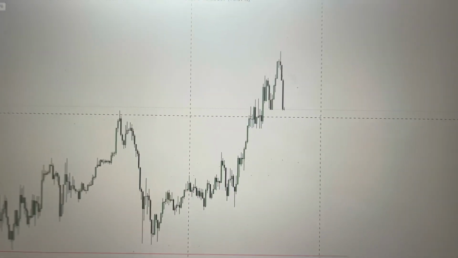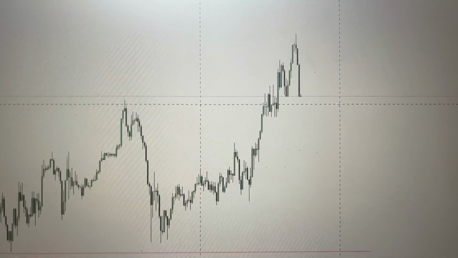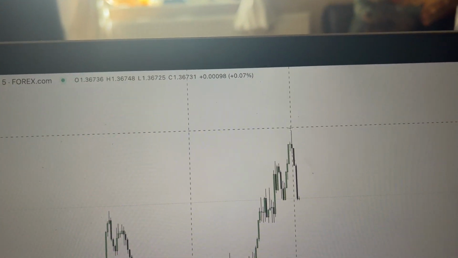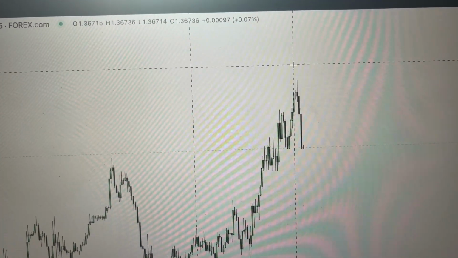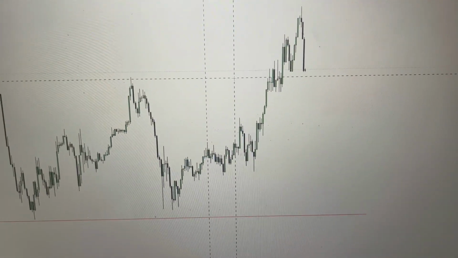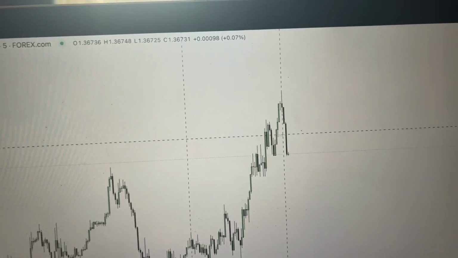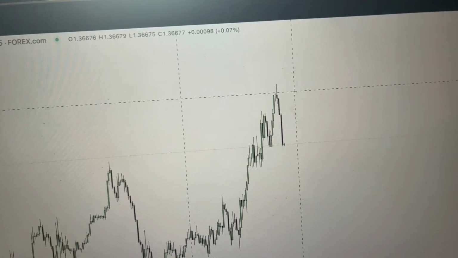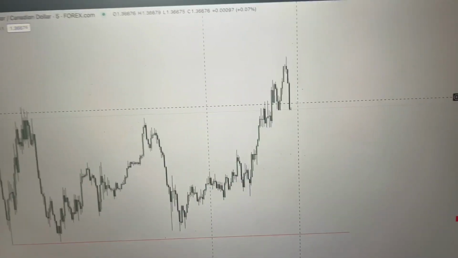So we're going to try and get an entry on this. The stop loss will have to be above this high here. Depends what entries. Obviously the take profit is down here. Stop loss will be just above this high actually, and then we'll see what the entry is. But it should be a decent trade.